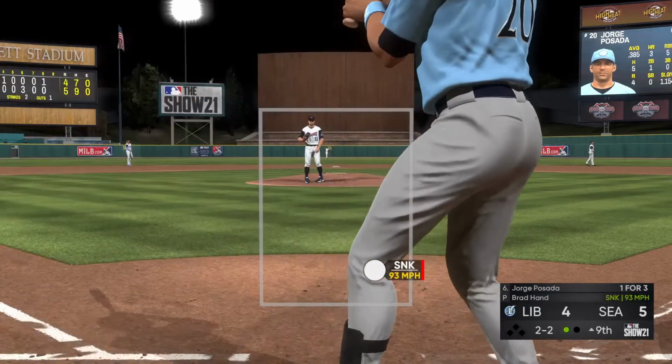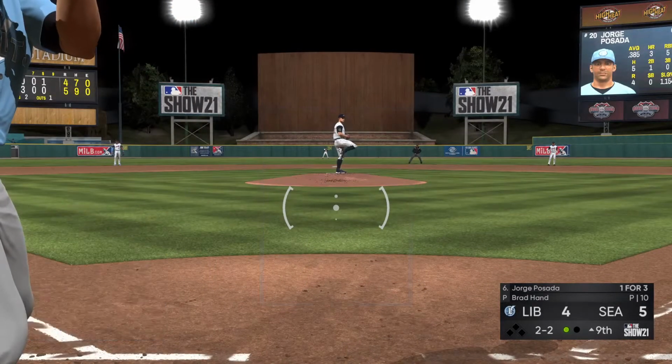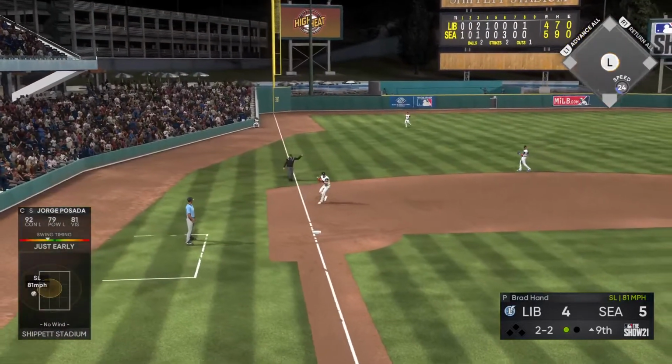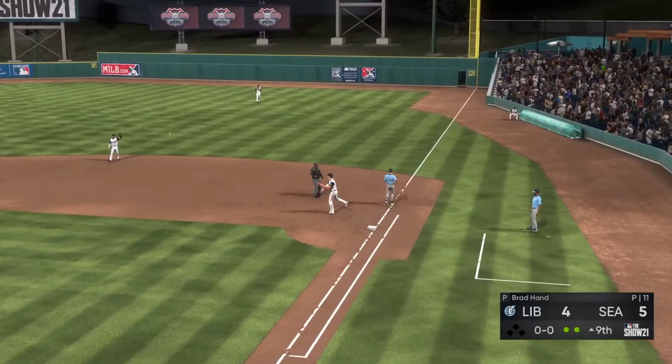Lifted in the air toward the line and right. Down the third baseline. McMahon gathers it in. Throw to first will be in time to get Posada 2 away.